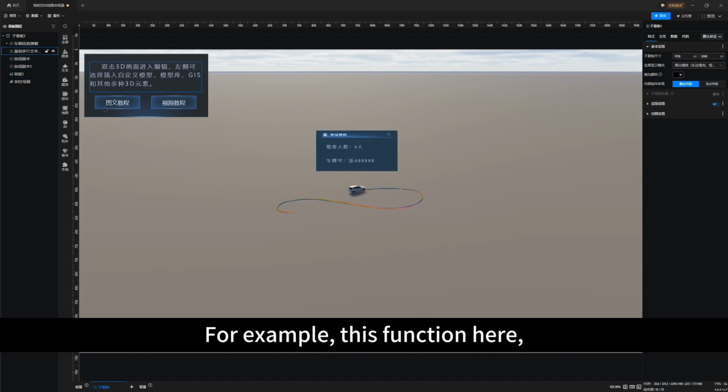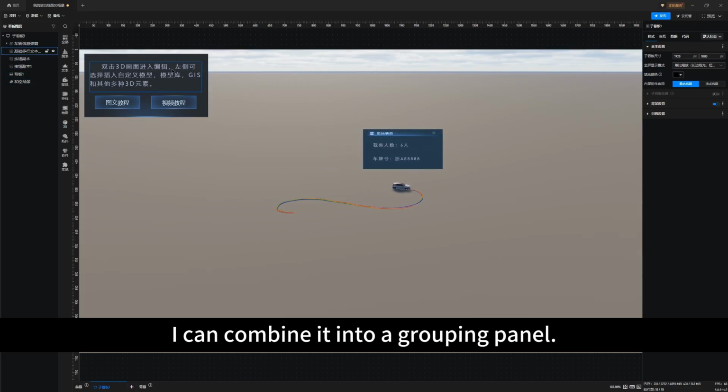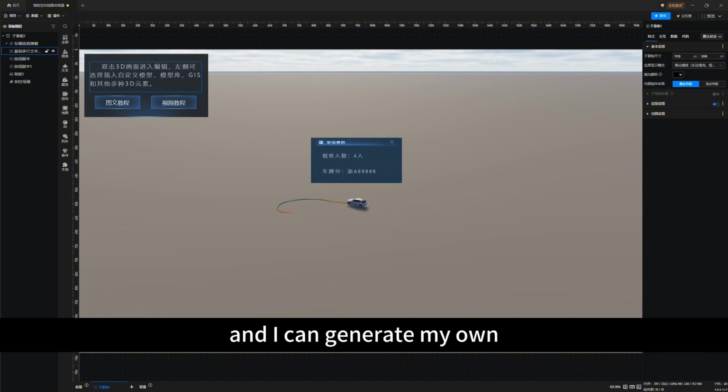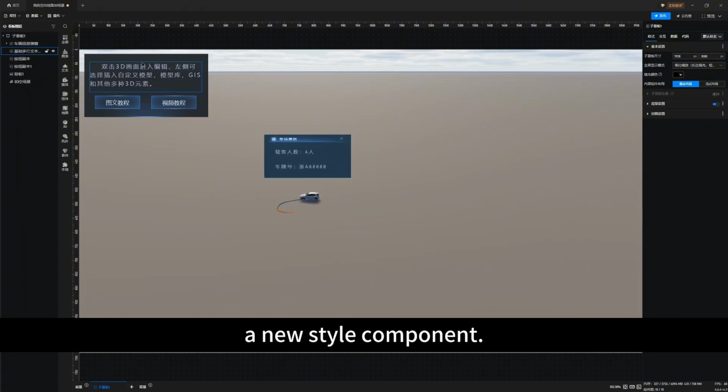For example, this function here. I can combine it into a grouping panel and then put the entire group panel into the library. And I can generate my own new style component.